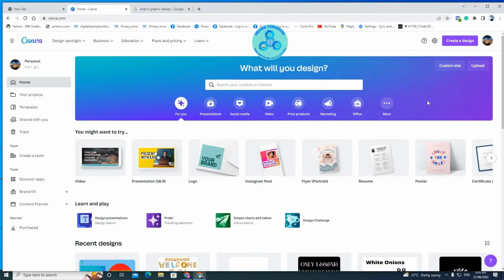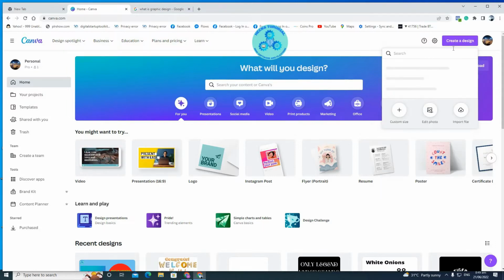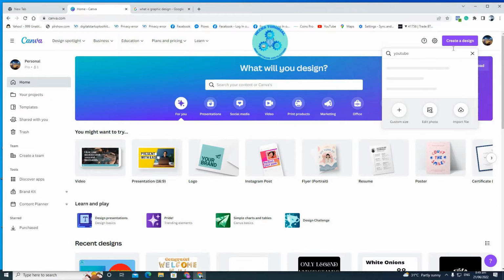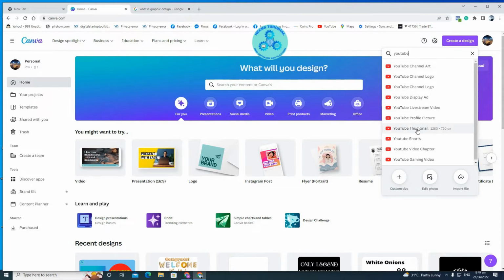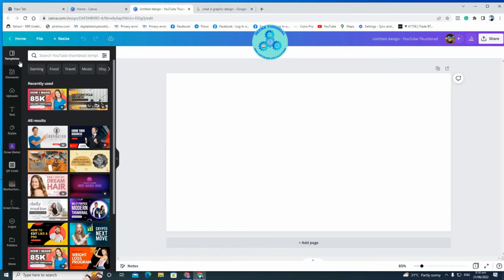So now let's go create a design. Okay, create, and I want to create a YouTube thumbnail. So if you want to, just type it in here, and that's it. Boom. So now I'm on a blank page for creating a design. There are things you should remember here, and I think it's very important to learn them in order to start creating your own design: the templates, the elements, the uploads, and the text. I'll show you how to use these so that at the end you can also create your own design.